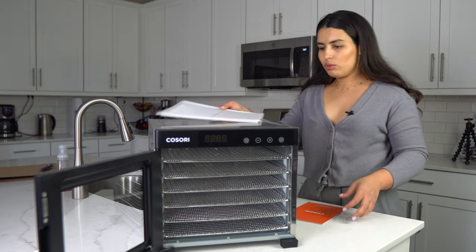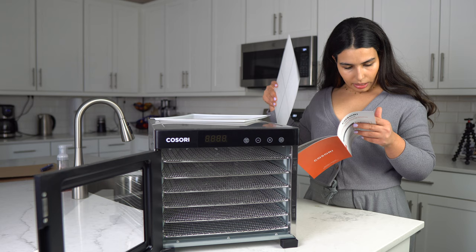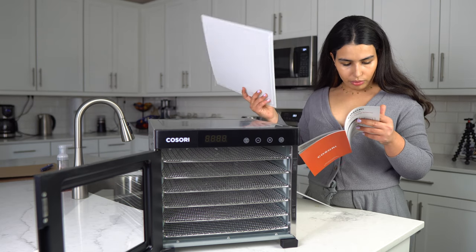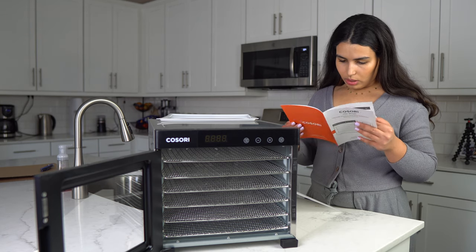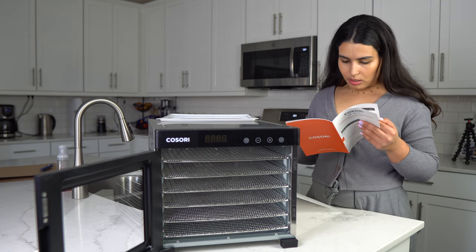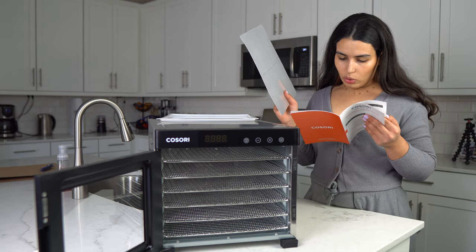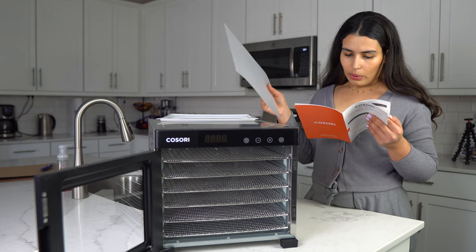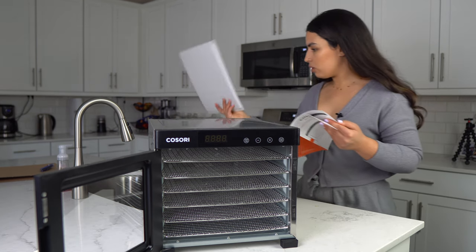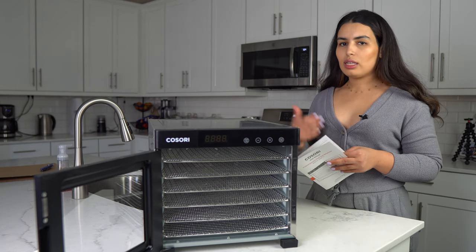Okay, so where do you go? This is the mesh screen. Okay, so that's the mesh screen. And the E is the fruit roll sheet. Okay, so where does the mesh screen go? It says used for foods that shrink when dried. This liner will prevent them from falling through tray gates. Okay, so you know what? For right now, I'm not going to use either of you. You both stay there. Because I'm just going to be making bananas.